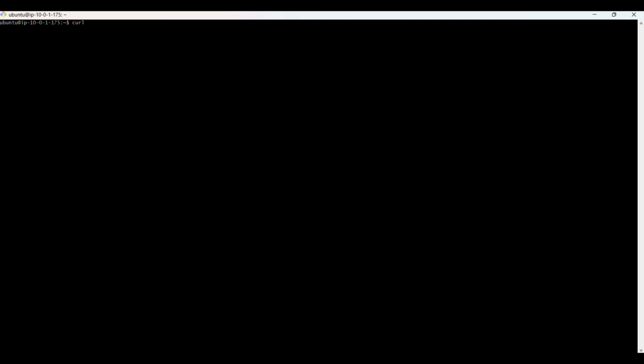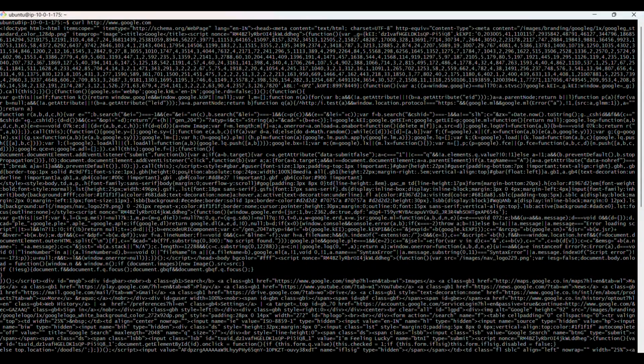Now let me curl google.com again. So we can see now we can curl google.com from our private instance. So this is the difference between when we create resources in our public subnet and private subnet. Private subnet instances use NAT gateway to have internet access.